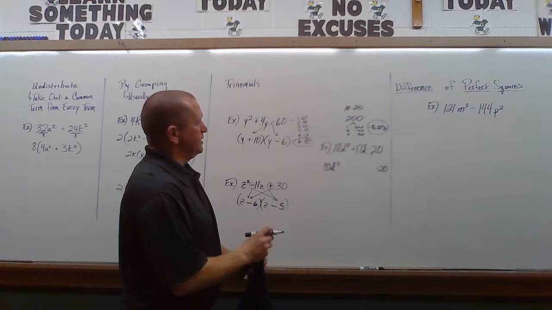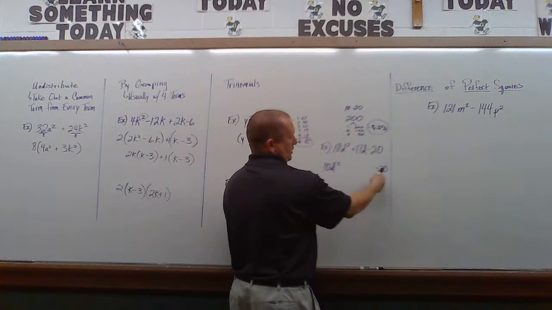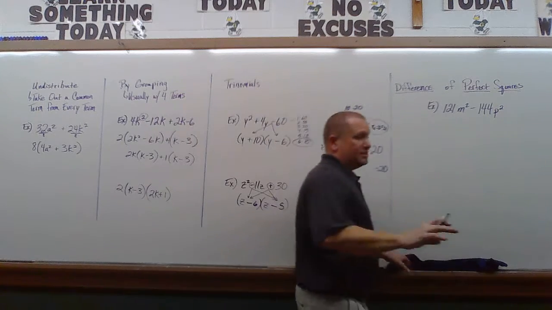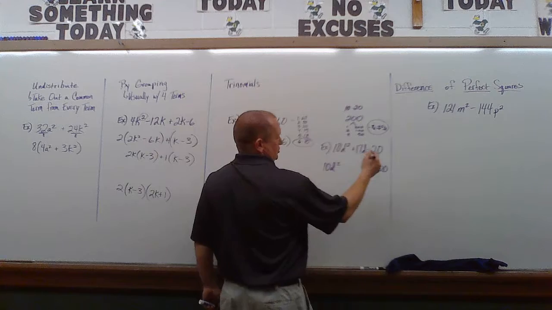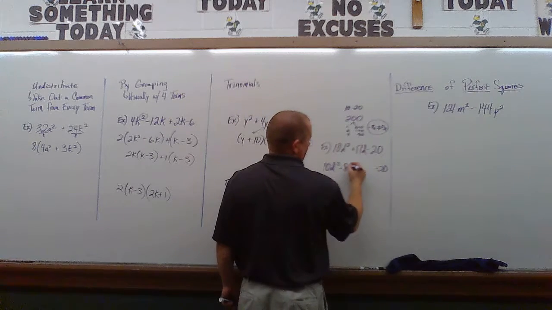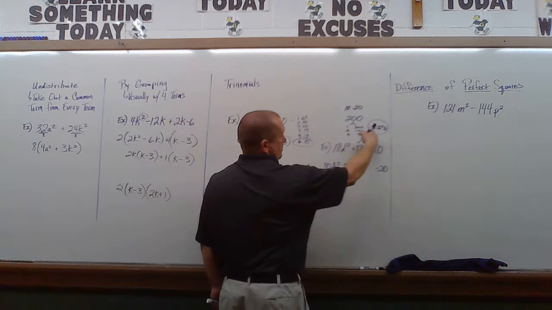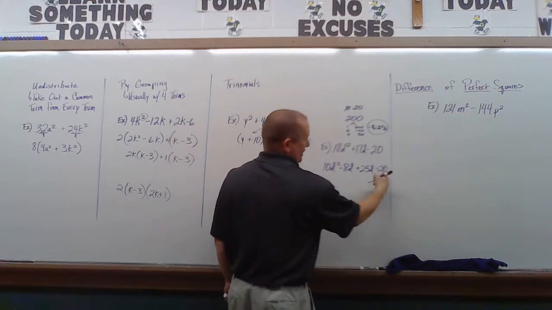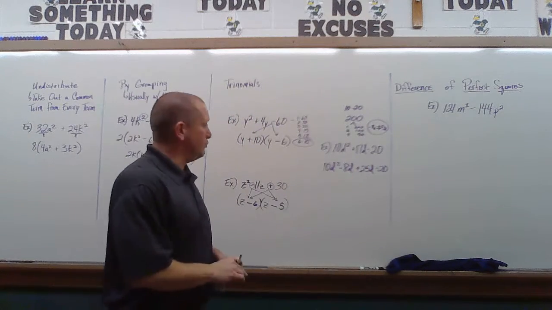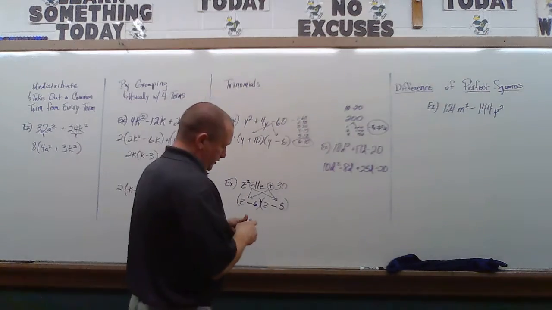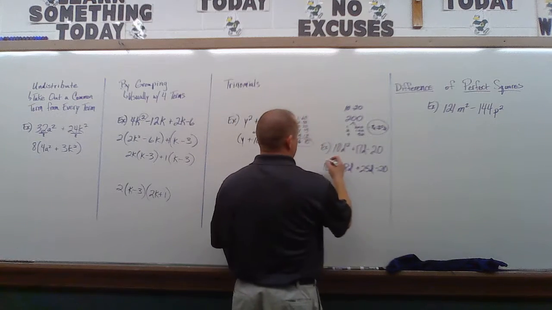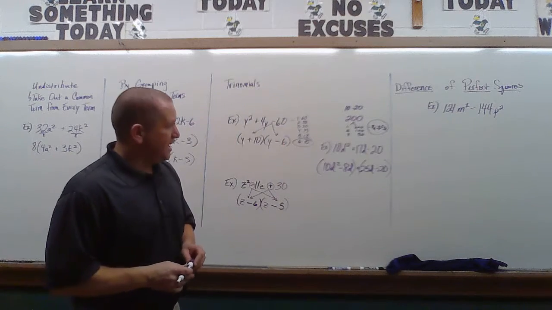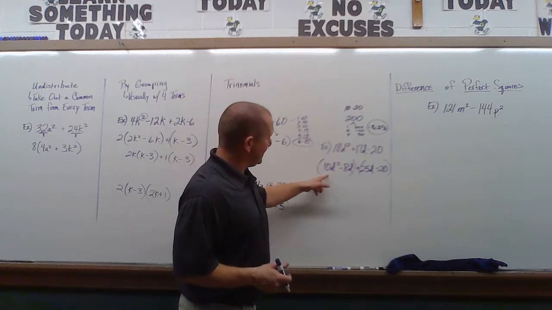From there, you can group these with whatever one you want down here. It does not matter where you put it. It should work out every single time, no matter what decision you make. So I'm going to put 8D with my 10, and remember, it's negative. And then I'm going to put positive 25D with my negative 20. From here, we're right back to what we did at the beginning with factor by grouping. So I put parentheses around the first two, put parentheses around the last two, and now I undistribute the biggest thing that I can from both.